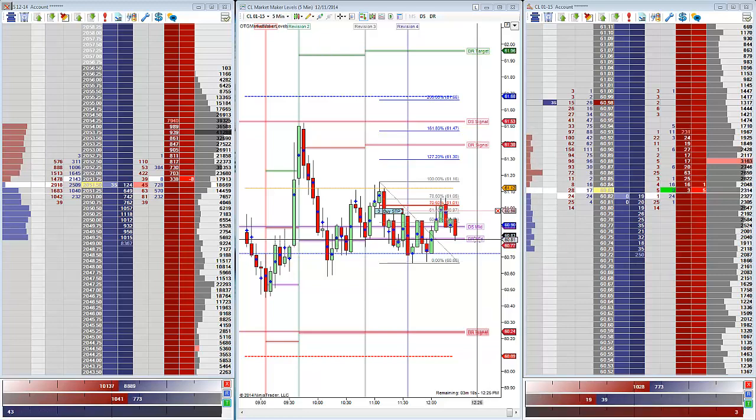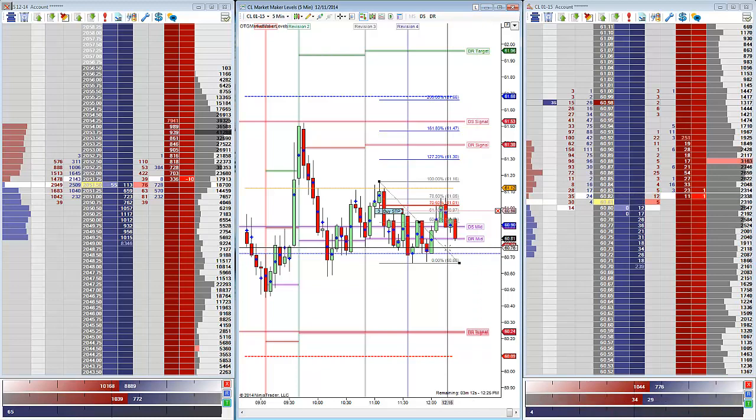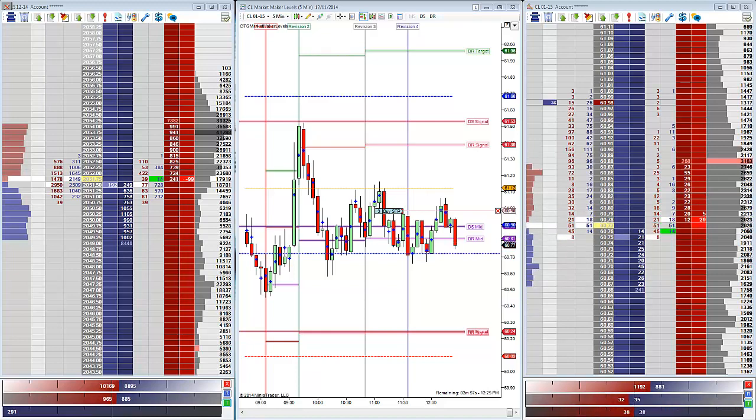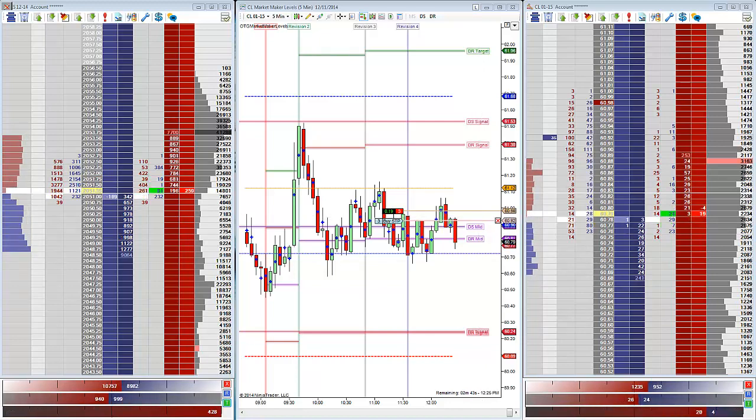77. We got down to 80 again. So again, if this is that 70.5, that's what we're hoping for here. Now we need to see if we can get down through 72 with some sort of energy. Stop here. There's 77, 76. Double top up here at 93 now. So stop here is 96. Trailing stop to 96. Got down to 75 again.